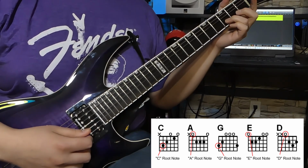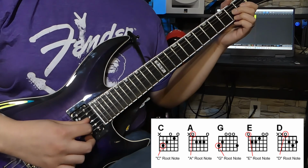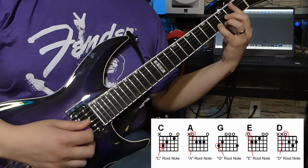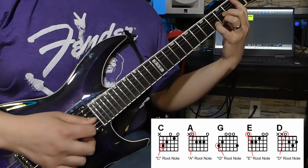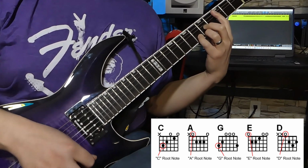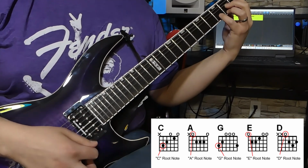So again, if we reallocate, take the first finger off, use these 2 fingers, your ring and your middle, to play the second fret notes on the E and the G, and then use your little tiny finger to play the B string there, slide that up a fret, and bar. This one is another one like the G where you have to bar it up 2 frets higher. So we started with our D.